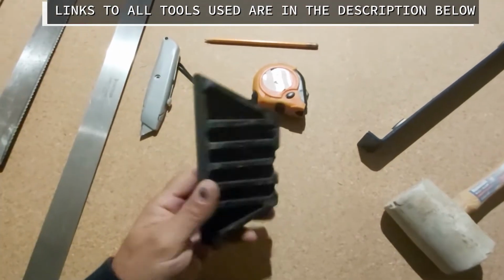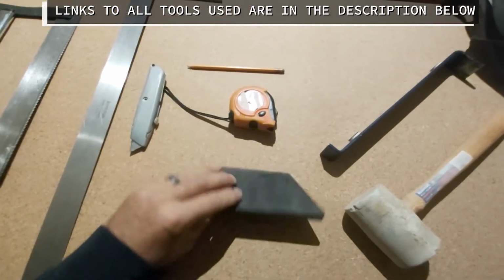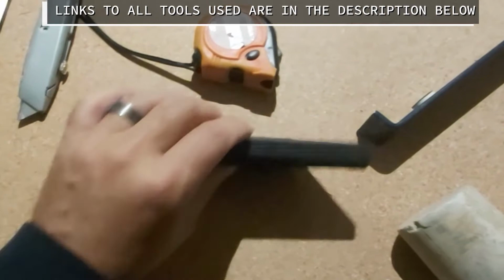The persuader for the floor with the special little groove in it, like that, so that when you hammer it with your mallet this way, it doesn't damage the edge of the tiles.